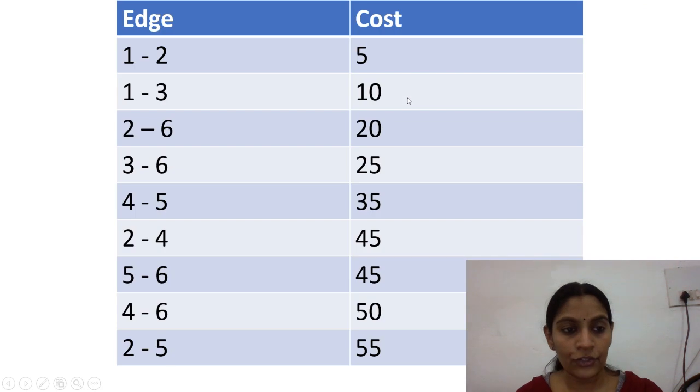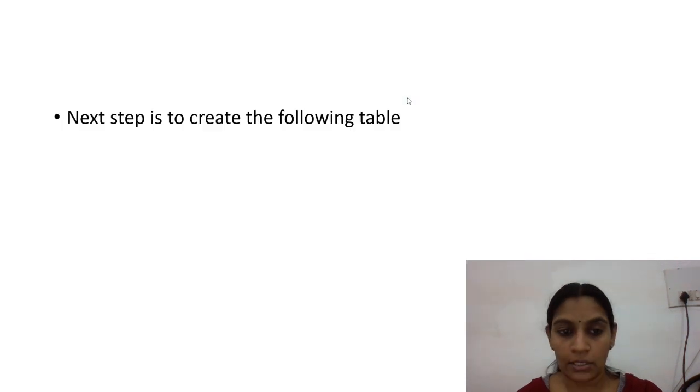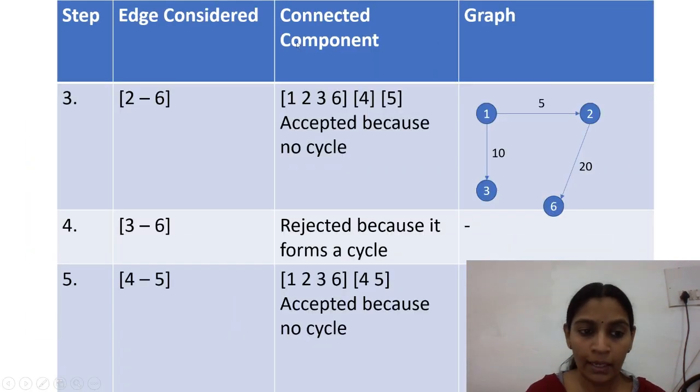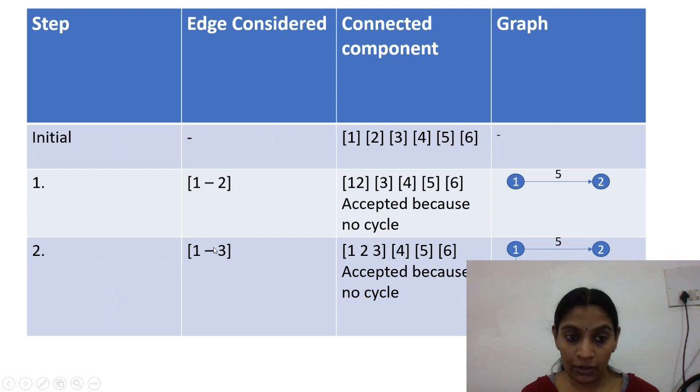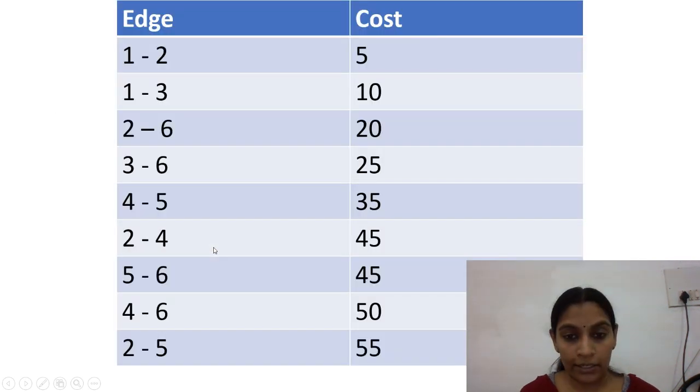Now what is the next edge? It is 3 to 6. Just watch what is happening. When we add an edge from 3 to 6, did we get a cycle? Yes, we get a cycle. So whether we have to consider it or not, we don't have to consider it because it is forming a cycle. So we are rejecting it. The 3 to 6 edge we are rejecting. We are not adding anything to the list of vertices.